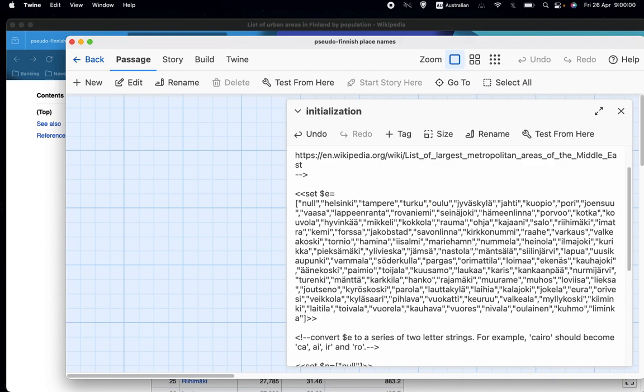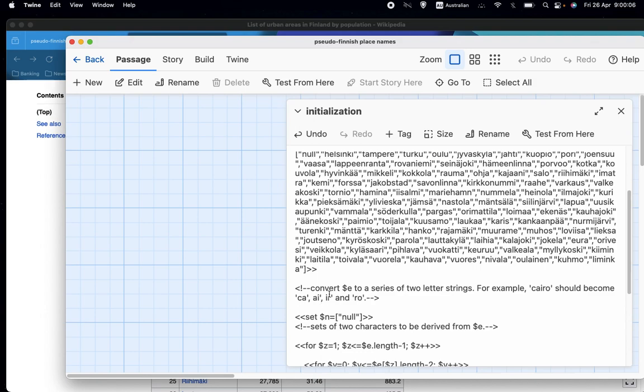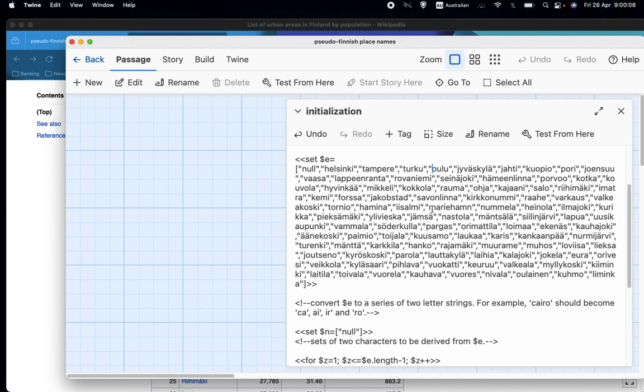We're going to have one slot in an array, and the array's array $N. We have one slot that's OU, and then another slot that's UL, and then another slot that's LU, and then at the end we have the last letter, which is U in this case, and then we have an asterisk, and that asterisk we're using to indicate the end of the word. You can use any character to indicate the end of the word as long as it's not a character that appears in the data.